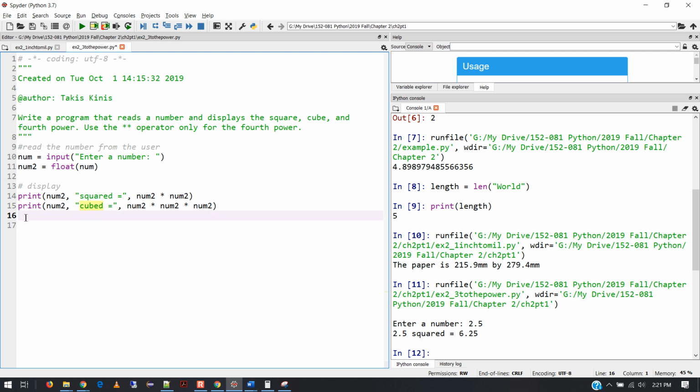And then, of course, if we're doing it to the 4th power, instead of doing multiplication, I could just add one more multiplication, right? But what I should optimally do is really do this: num2 to the 4th power, which is multiplying against itself 4 times. And I want to change my text as well and say to the 4th power.